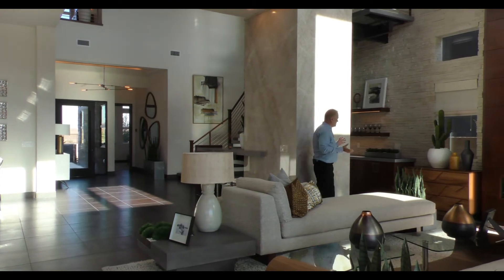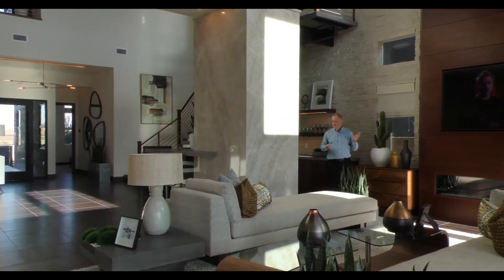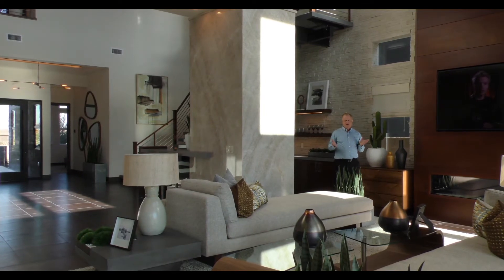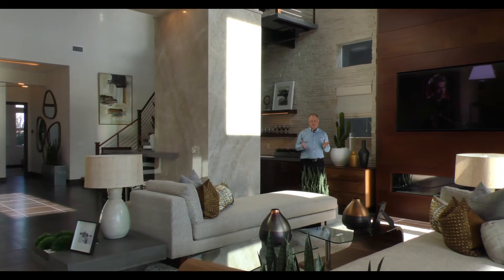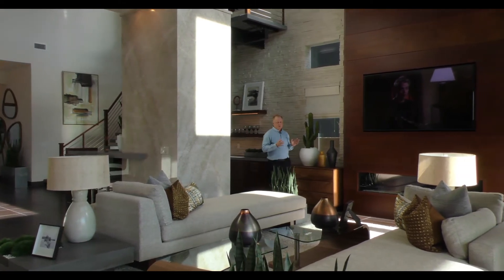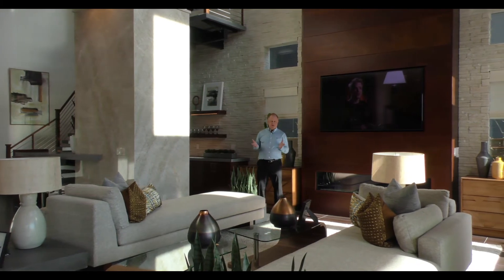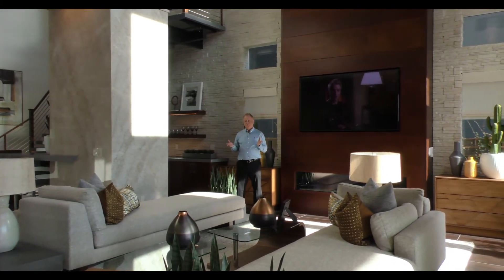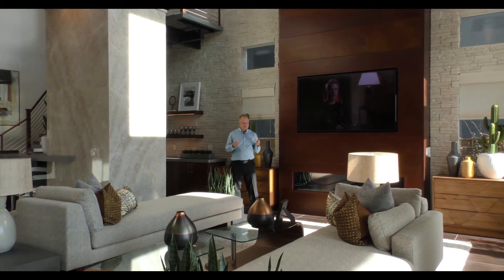As we come around further, these wall treatments are all highly customized — things you could do for yourself after market as well. Designer homes like this have a lot put into these upgrades. We help you with the whole process. If you use us to represent you at Luxury Realty Group on your first visit to the sales office, that's a new home builder requirement.